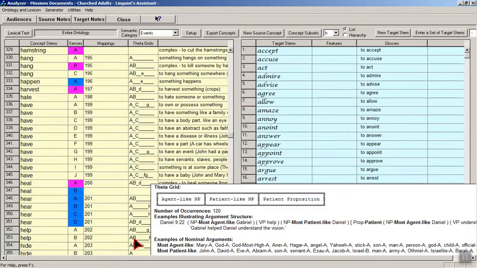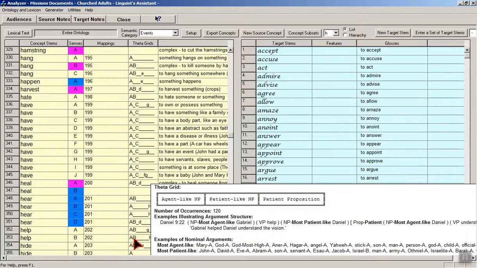And then if you look at the example, you'll see it has Gabriel, noun phrase, the verb help, and then the noun phrase Daniel. And then in the proposition, in the left brackets, it has patient proposition with the noun phrase Daniel, understand, and then unfortunately there isn't enough room on my screen to show what's remaining.